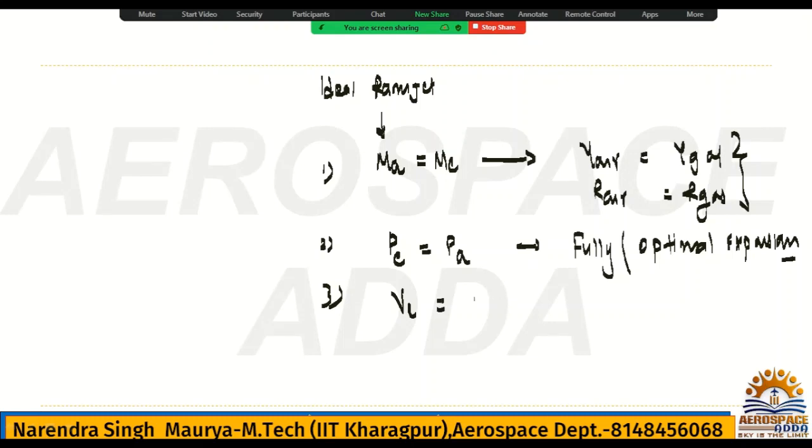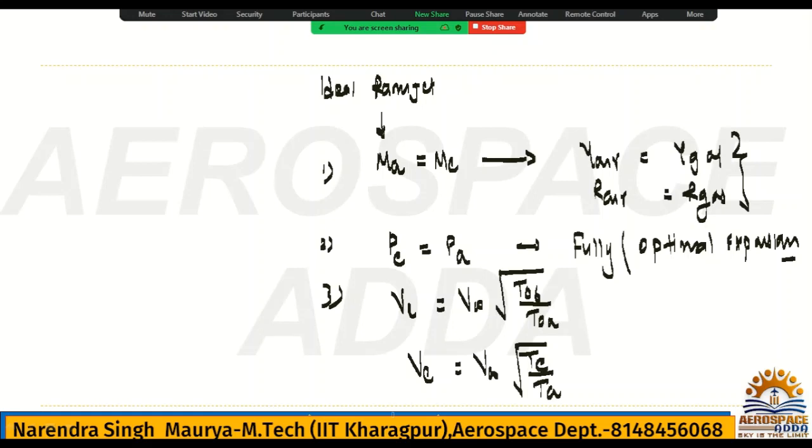And third point, what we had seen for the ideal RAMJET, it was VE exit. What was the VE exit? It was V infinity, in bracket, exit temperature, which was T06 divided by T0A. And that also, because Mach numbers MA and ME were same, so this also you can write VE is equal to V infinity times square root of T exit by T infinity. In static form also you can write. Okay, this was the formula.